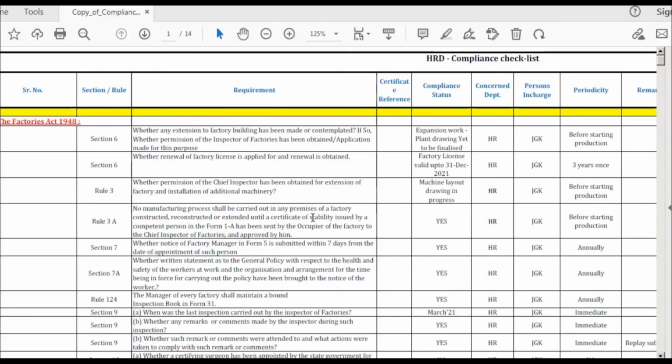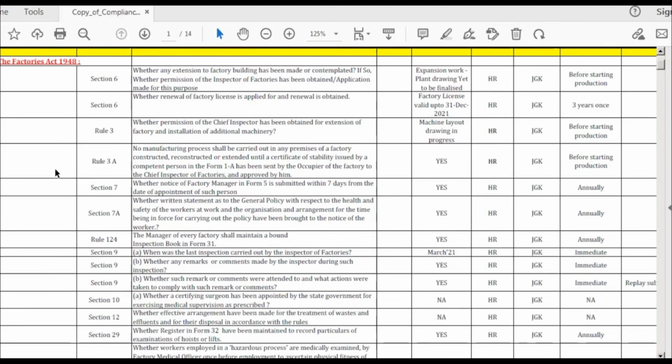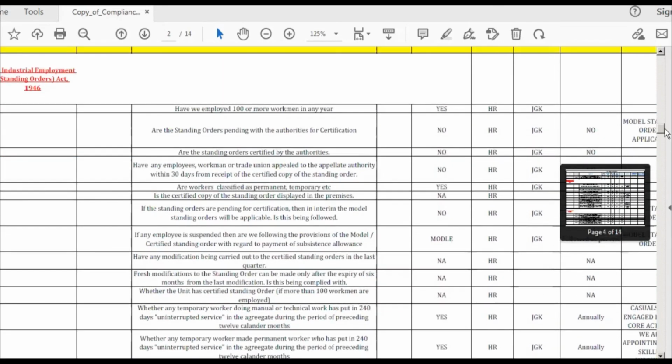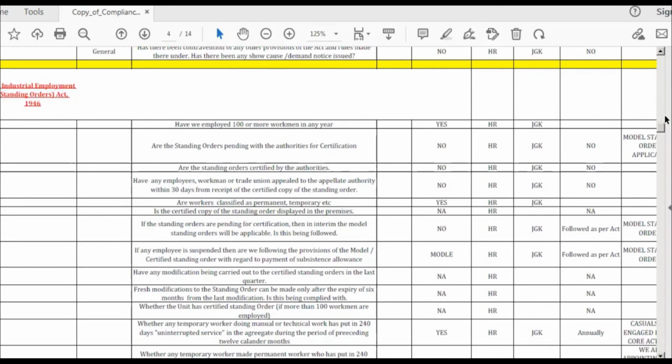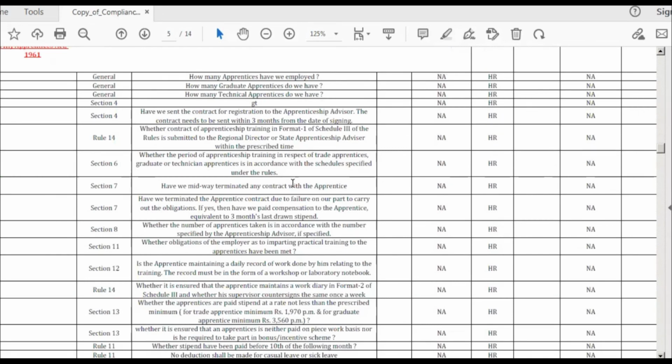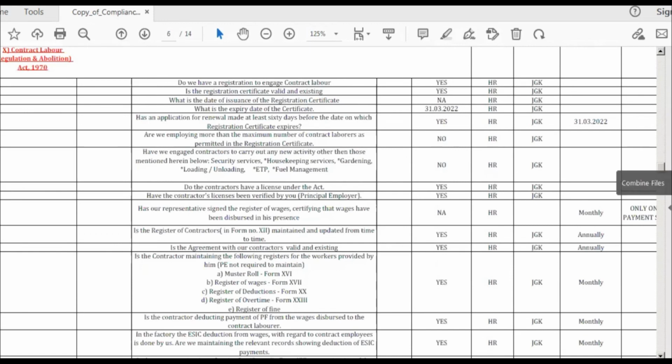Here is one of the bigger templates, mainly on how to process your internal compliance and evaluate your organizational compliance status from the required perspective. This is a broad template, a checklist for organizations to evaluate the status of their compliance as per the regulation required by law. Here we have covered around 29 of the existing labor laws, covering the maximum number of regulations applied to the organization, with every perspective, the rule and its section you are required to comply with.